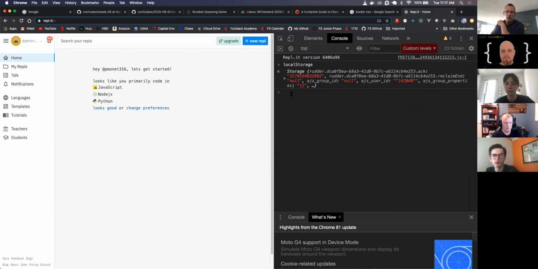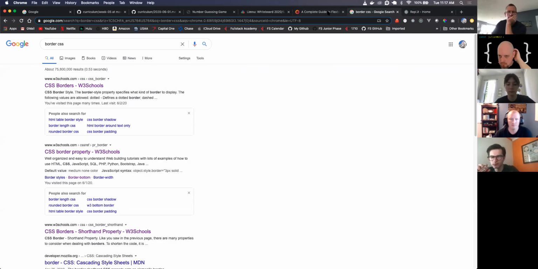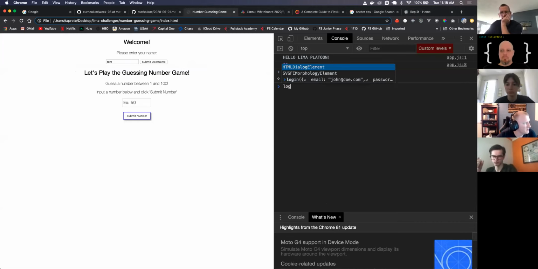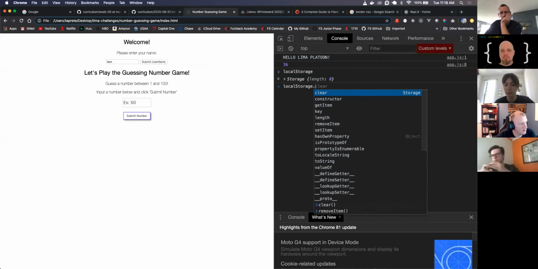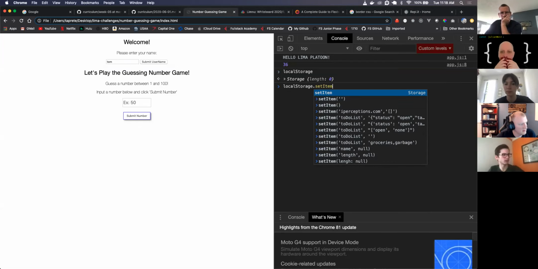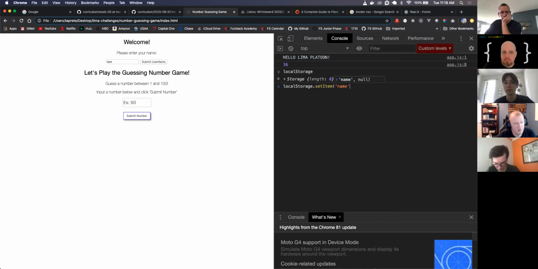So again, the local storage, there's a different local storage for each website, correct? Yep. So I've got a local storage of nothing right now. In order for me to actually add something to local storage, there's a built-in method called setItem that takes in a key, like name. I'm just gonna say that's a key, and a value, like say Tom.